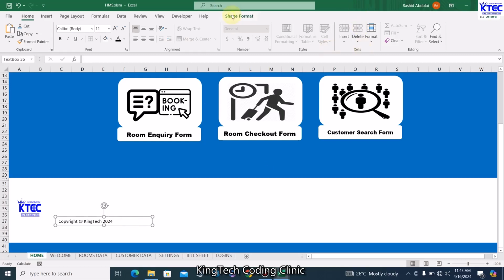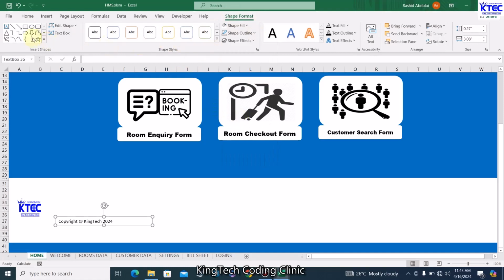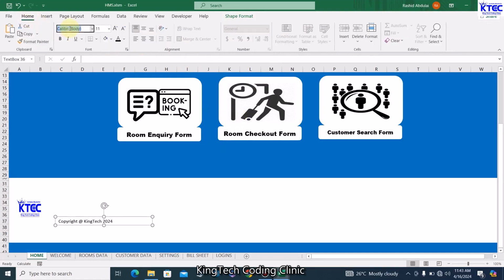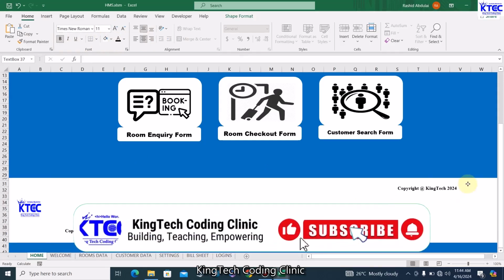So just select this one now. Then I would want to go to format, shape outline. I'll set it to none, and then the fonts, I'll just go to Times New Roman. Then I would want to bold it and then center it perfectly. Probably reposition it here or whatever. So you can just create a copy of this and then just drag it and place it here, where you can add something like your contact here.